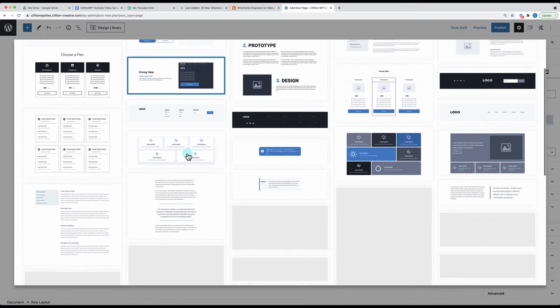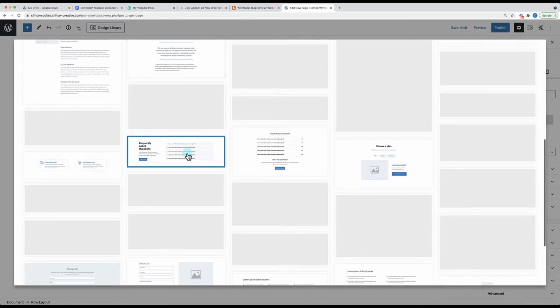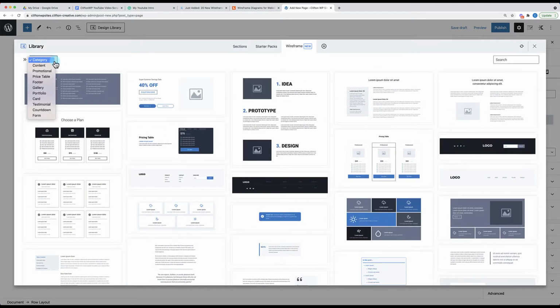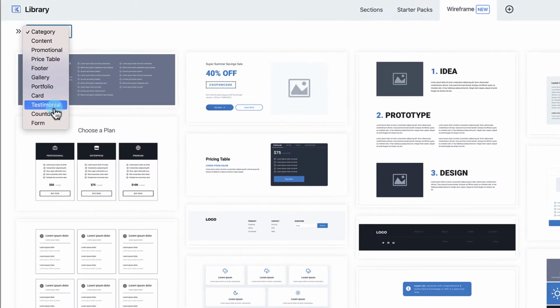And you can see all the wireframe blocks that are available for you here to quickly build out a page, right? They're all broken down into different categories, from content to testimonials, countdowns to forms, footer, gallery, everything you pretty much need to build out different sections of the page. So if you already have a page idea or a page layout idea, typically I sketch it out on a piece of paper and then I bring it out to web, or I use a different platform for creating the wireframes. But if you already have that, you can easily do it here directly inside of WordPress, thanks to Kadence.